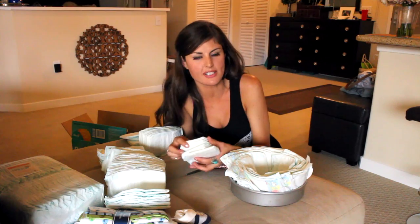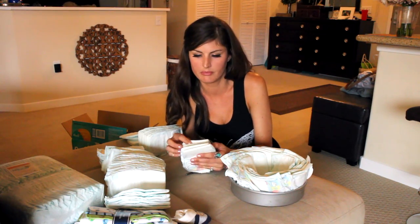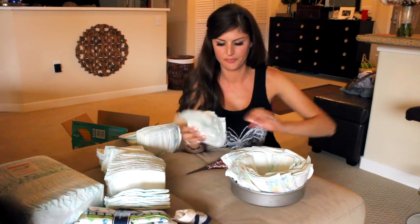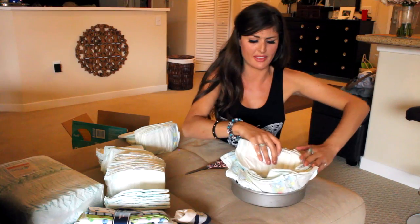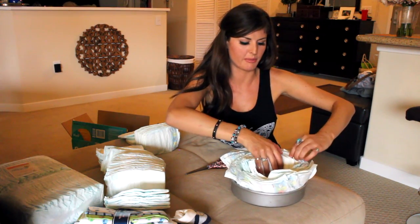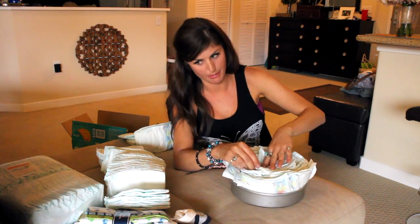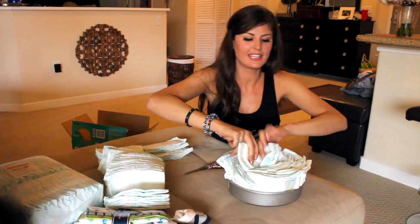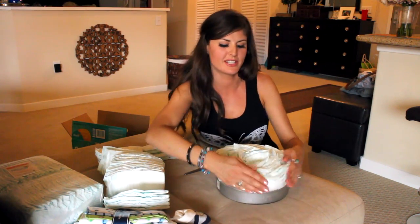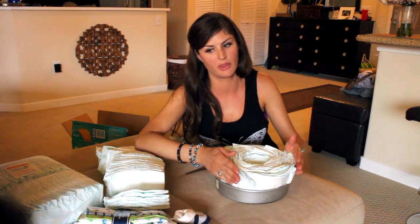A lot of the blogs said you only need about 80 diapers. This box is 120. I would say get the big pack, depending on the size. You could even make this for a first birthday — I mean, they still wear diapers. We'll use about one third of the diaper pack for each wheel. I guess this kind of stemmed from the idea of a diaper cake, which is something else people make for baby showers. But the diaper tricycle is the new diaper cake, so get with the program people.